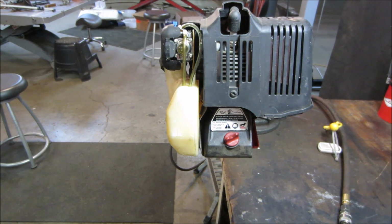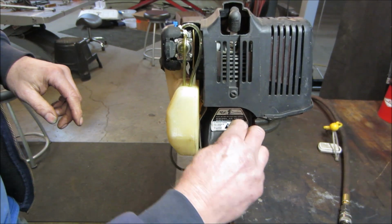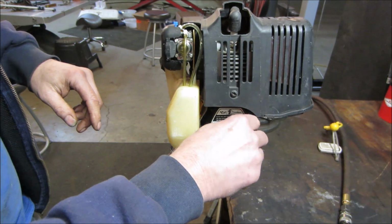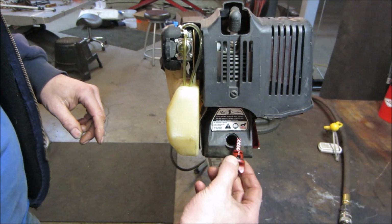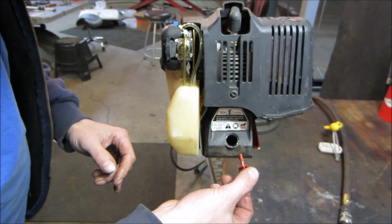One unfortunate thing about the dump is they have to get all the fuel out of them before they're allowed to throw them away. They've got to drain them all out. So we don't get a history. You know, does the gas smell bad? Does it have water in it? You just don't know. This is a little crankcase. We should have oil in it, which seems like we do.